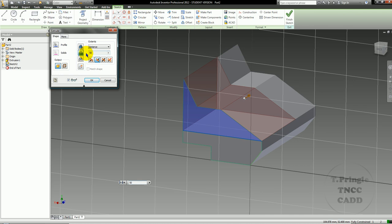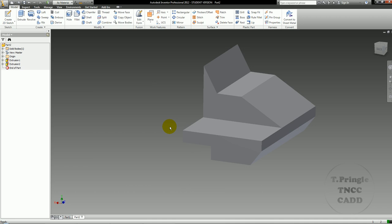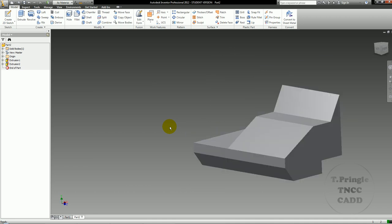Now, I'm sorry, 30. One thing I want to say is there is a dimension on this particular assignment that says 25, but it also has an angular dimension of 30. That's going to make that not actually 25, but for the sake of getting the dimension for this back half, we're going to use the 25 and the 25 to make 50, subtract 50 from 80, and we get the 30 that I'm working with here. But that is the only place that I'm going to use that 25.